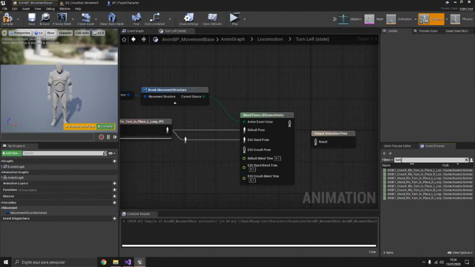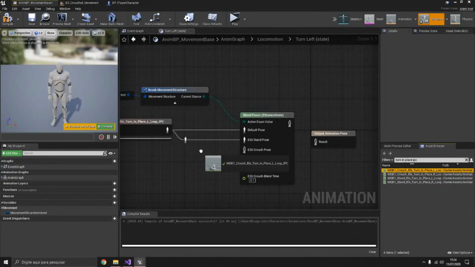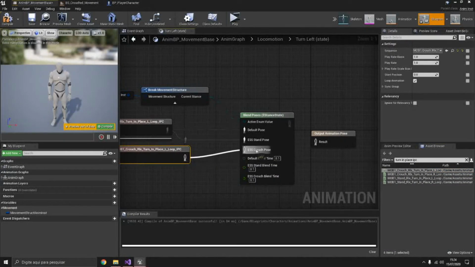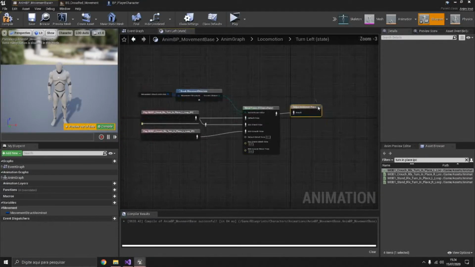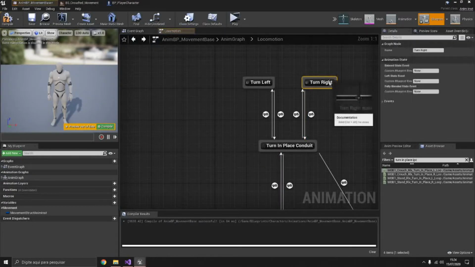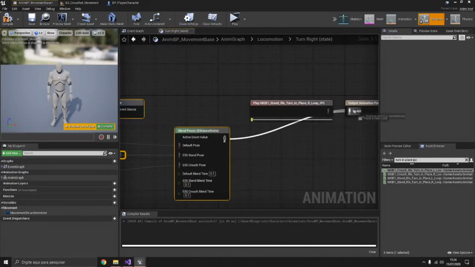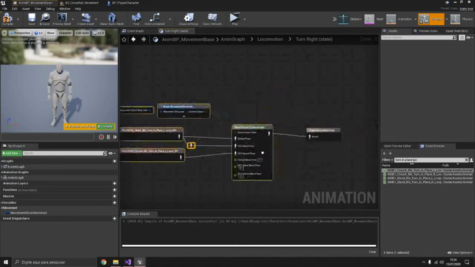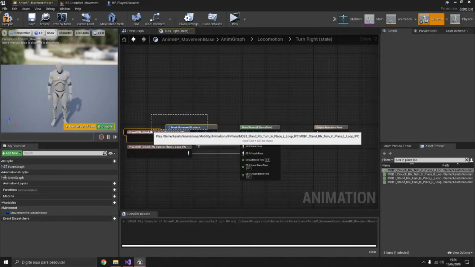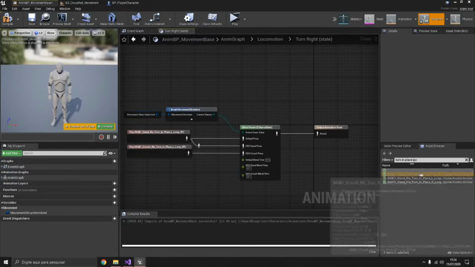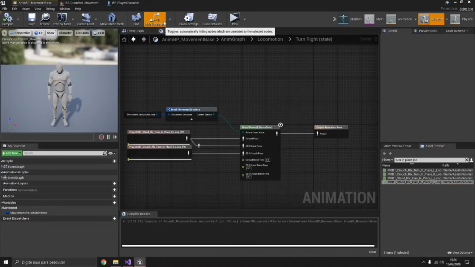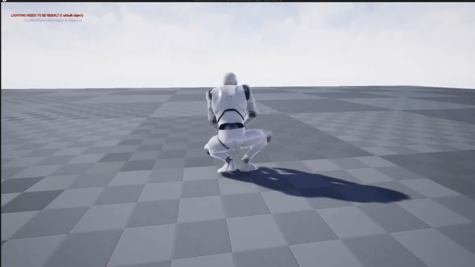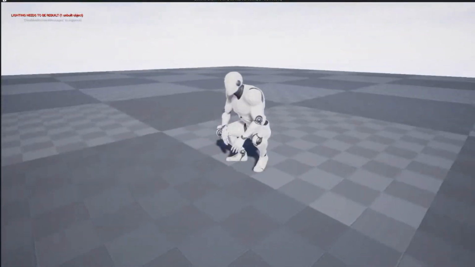I'm going to right here turn in place IPC, and I have the crouch ones, so left, and I connect here and connect to the output, of course. I'm going to copy this, do the same thing for the right. So right for the crouch, and here if I compile and save, if I play, if I crouch, I can be rotating, as you can see.